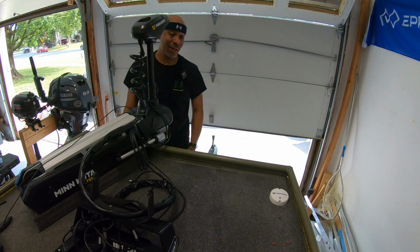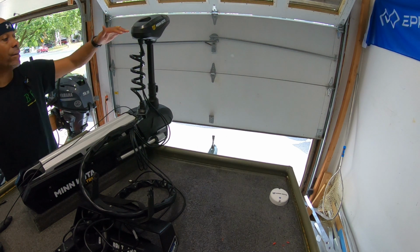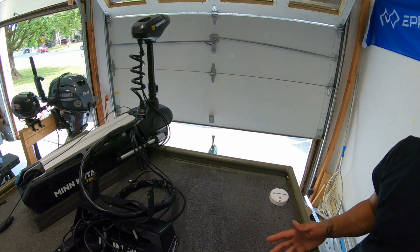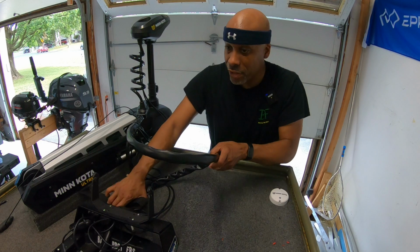Okay. So that's going to flash every 3 seconds. So we are successfully paired. As long as that flashes once every 3 seconds, you're good to go. When you power down the motor, don't worry, it will remain paired when you go to power it back up later. So that's it for all the connections. I just need to do cleanup.